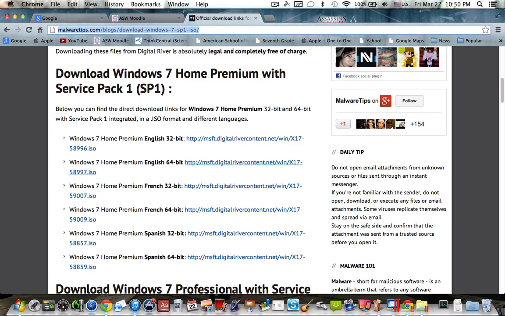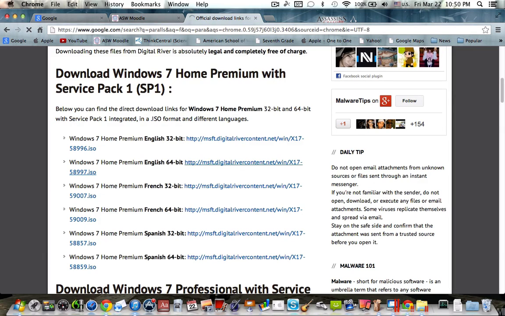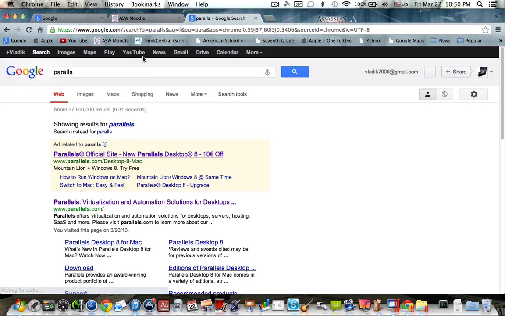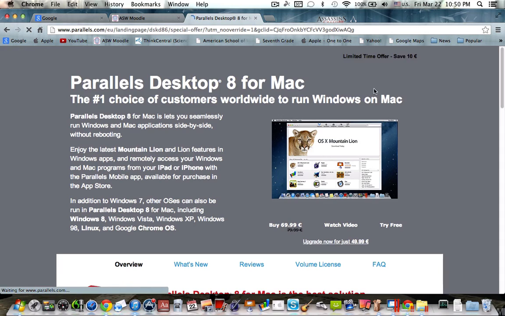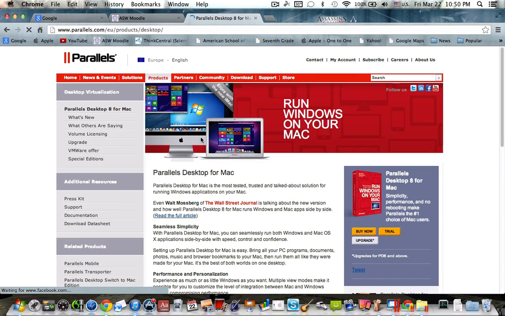Now, as far as Parallels, you want to create an account with them so you have something to work off. When you get to this area, just tap on Parallels right here. Okay, and then you just hit My Account, you sign in, do all that stuff.